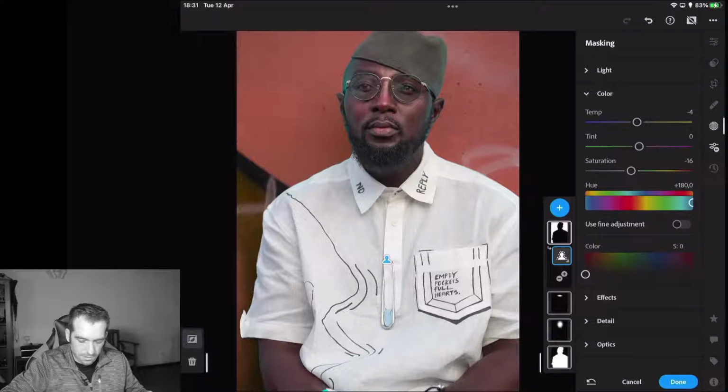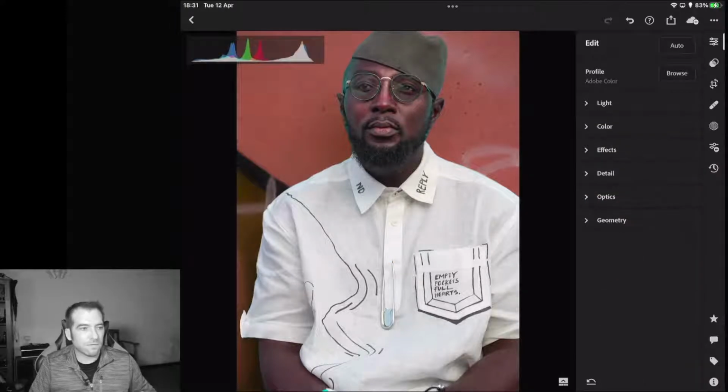So we can adjust the background by itself. So now we've got a completely different image to what we actually started with. But it just shows you the infinite possibilities when you're editing and you're using masking. Actually, really good.